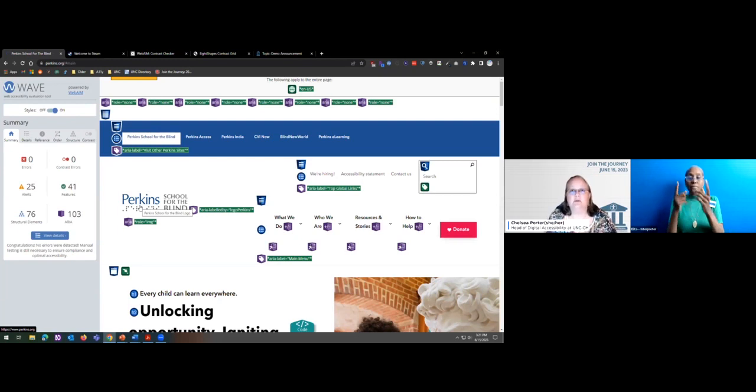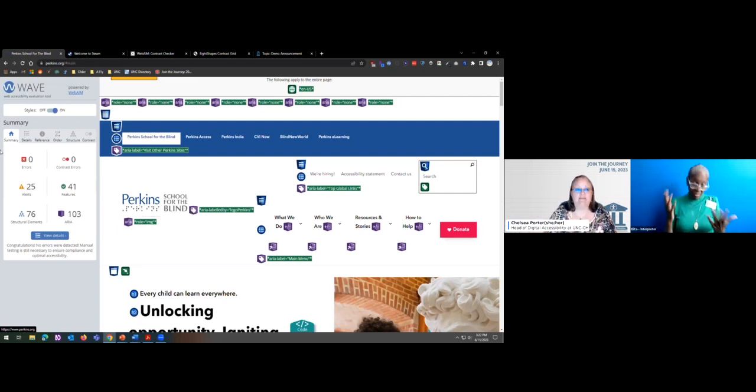Now, I want to take a moment and put a huge asterisk on this, sort of a caveat here. Automatic accessibility checkers are great for finding some of the low-hanging fruit, quick to fix type issues. But even on their best day, an automatic checker can only find maybe 30% of all possible accessibility issues. Now, that's going to be 30% more accessible than your site was before, potentially.